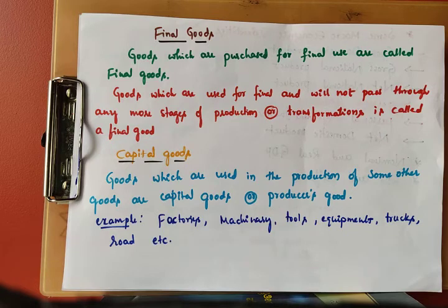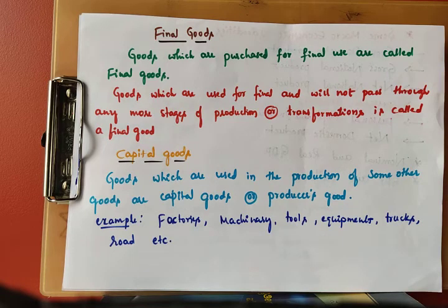But cotton and yarn are all called intermediate goods. Intermediate goods are nothing but the goods which are used for further production, produced by some producer and used by another producer. What purpose? To produce another commodity. That is an intermediate good. But final use means those which are ready for use, the final thing.